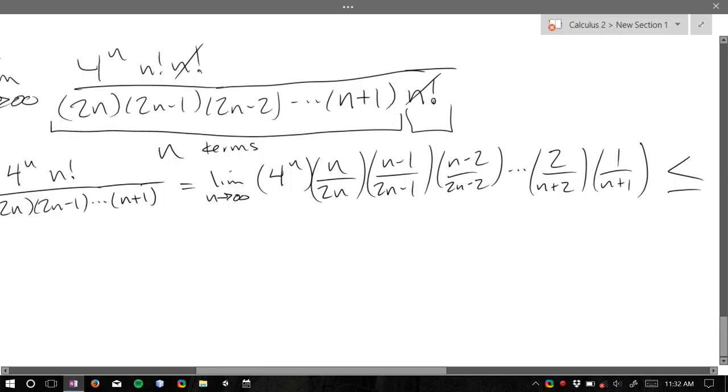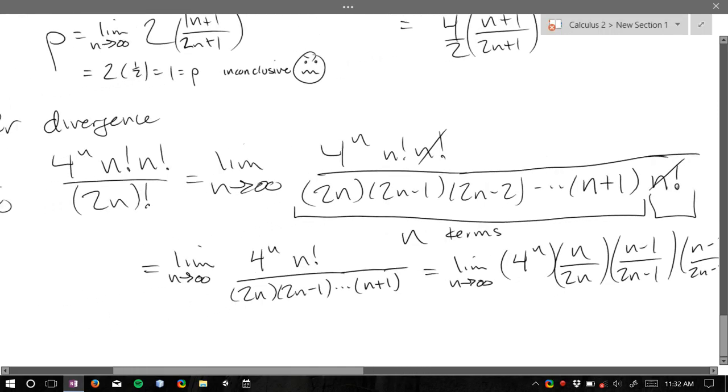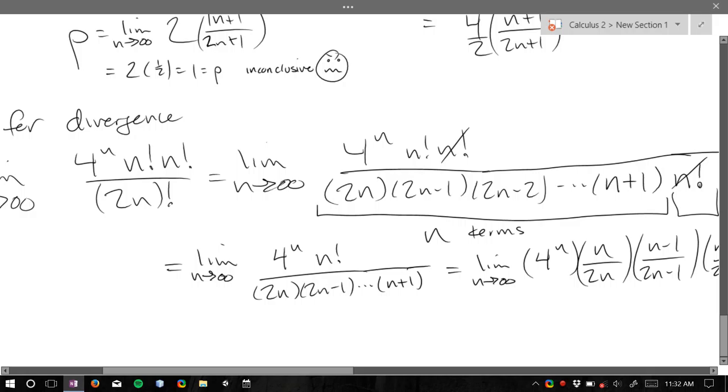The numerator is getting larger faster than the denominator. So it's going to be positive. Because you have n vectors where you just have 2n vectors on the bottom. Oh, you mean in the original an? Yeah. But the other problem is there's 4 to the n hanging out there. Yeah, I'm pretty sure this one diverges, but we need to use the nth term test successfully to say so.